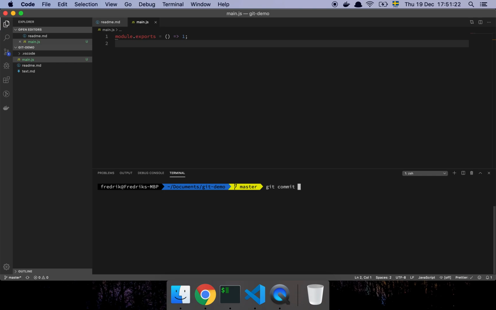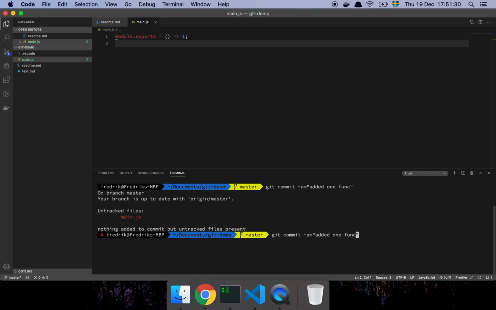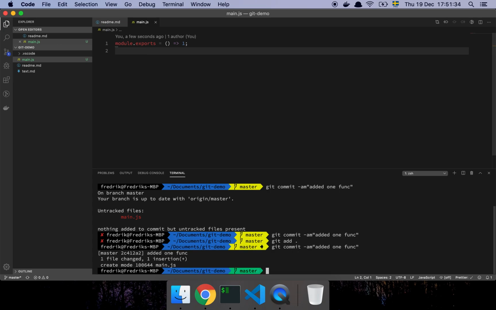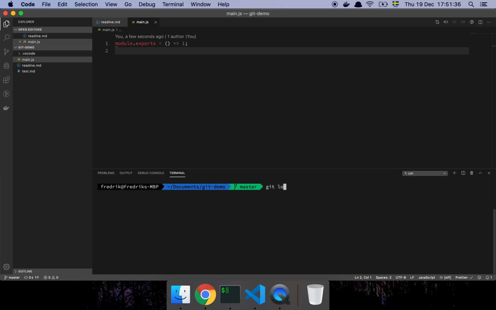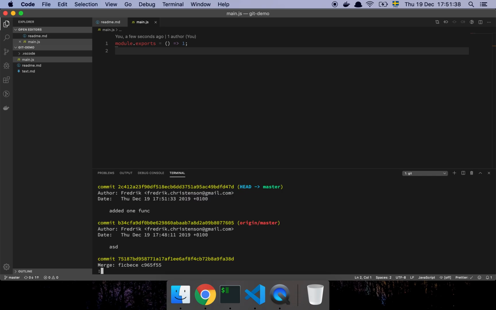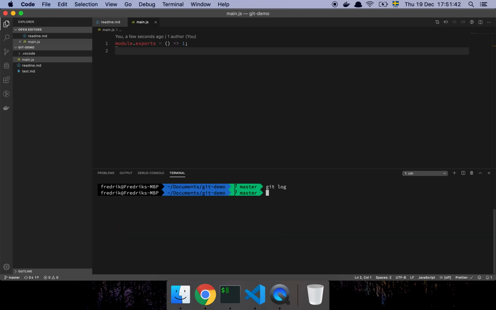I'm going to say git commit, added one func. No, I need to add it first. Git add, and let's do that. So here we are. I've just created a commit and added that function in my commit.